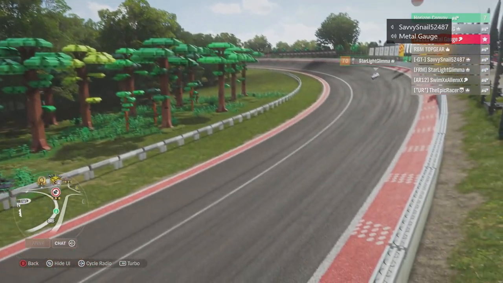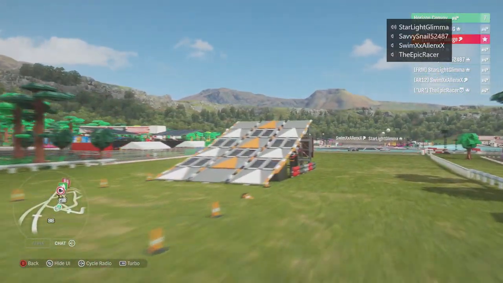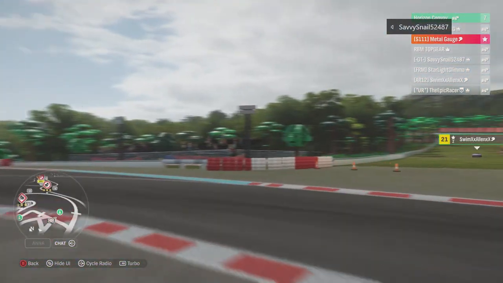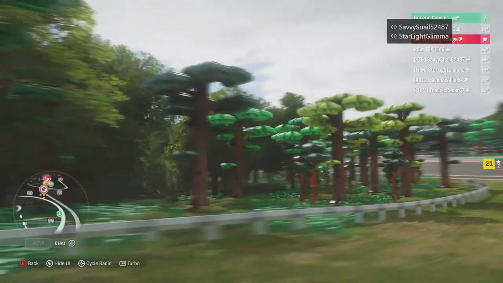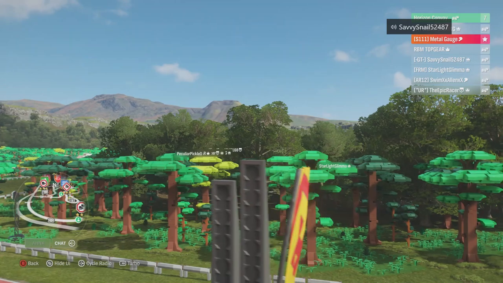Make this count. Yes. Okay, he's taking the jump. And so we're shot. Right, okay, Swim. Can we just not count him? Swim, you go. Swim, your move. Swim, go. And you took out the Lego cone. I lost. Alright. Okay.